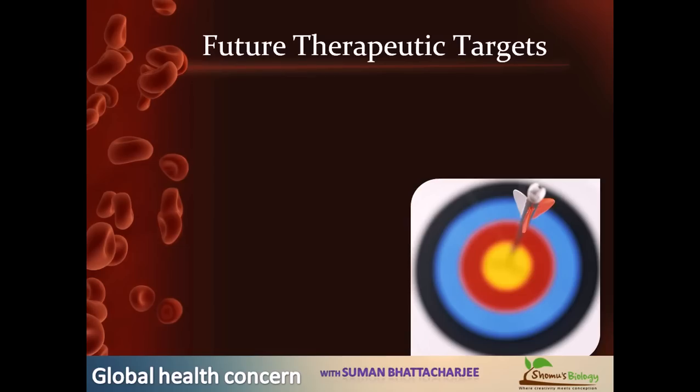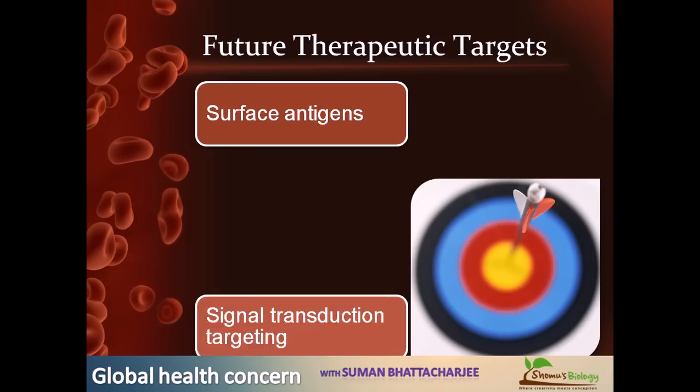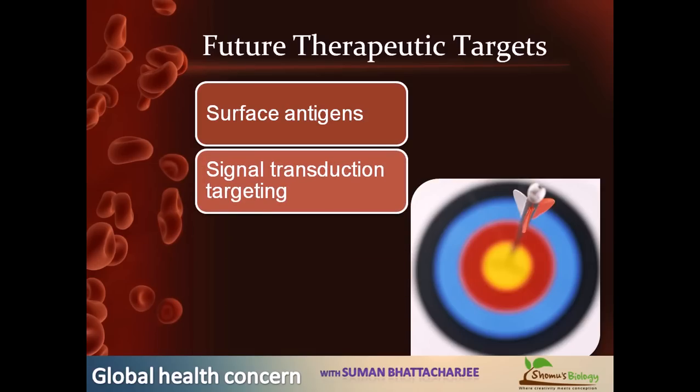So the future therapeutic targets that we use are surface antigens. Sometimes we simply use surface antigens, like using monoclonal antibodies. We design certain antibodies that can be used to treat this kind of scenario. We can use signal transduction targeting molecules like FLT3, or target methylation and angiogenesis. We block angiogenesis. We interfere with the signal transduction processes during the cell proliferation of those blood cells, so that the cell proliferation is halted and the massive cell division is blocked, right?